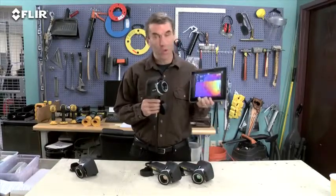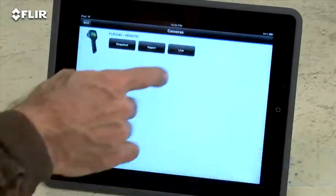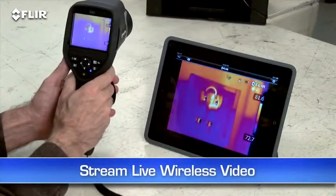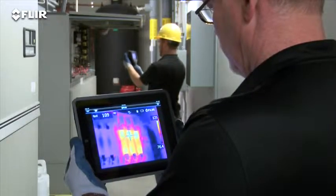But here's what's really exciting about the E40. Wi-Fi. The E50 and E60 also have it. It's really a pretty incredible communication tool. Just link the camera to your smartphone or tablet with the FLIR Tools mobile app and you're ready to stream live video wirelessly, so others can watch along easier from a distance to see what you're finding. Very practical around the plant. Safer too in hazardous areas.